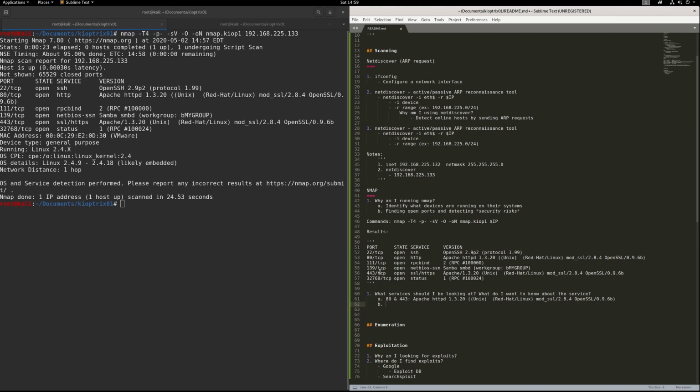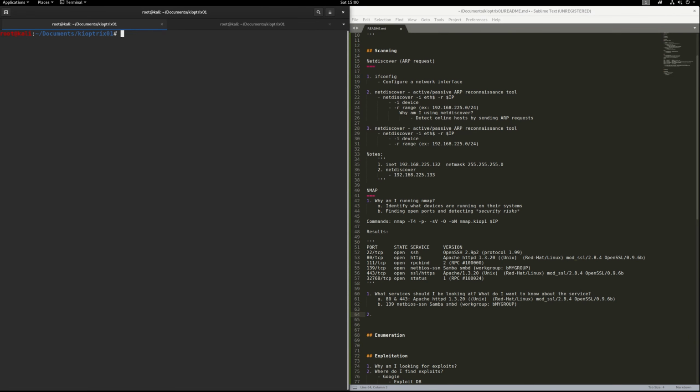And the next thing I want to copy is port 139, and we know it's running SMB. So we'll copy this information and we'll paste it there. So the issue I'm running into right now is that I don't have the version information for SMB. Luckily there's a tool I can use on Metasploit that will be able to find this.